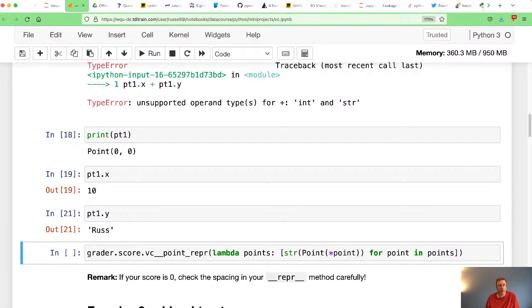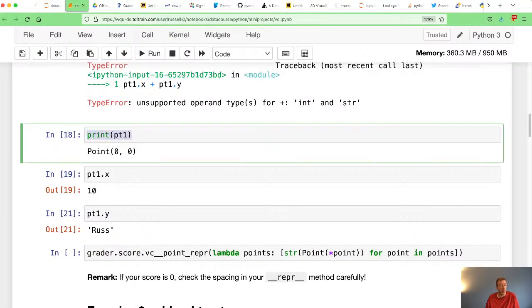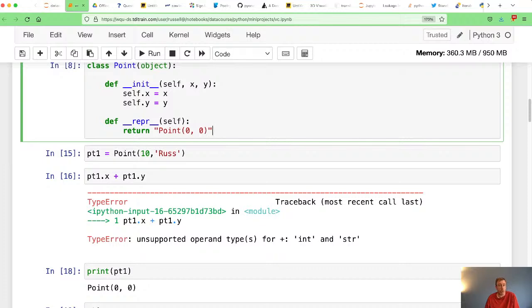But my repr method right here is the output I'm getting when I call the print statement with this variable, right? By default, this is what the Python interpreter is doing. If I say print a variable, Python looks to see, is there a repr method defined? Python will call the repr method, and it will show whatever the repr method returns. In good Python practice, the repr method should return a string. Again, no type checking is done, but if we're following Python conventions, the repr method should return a string.